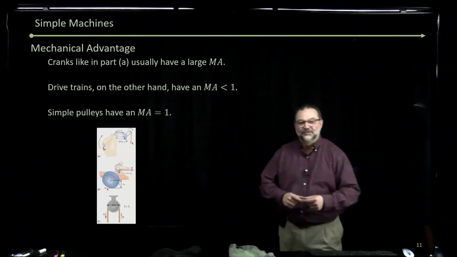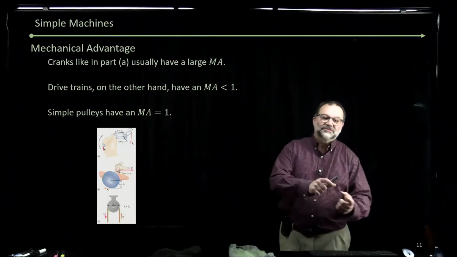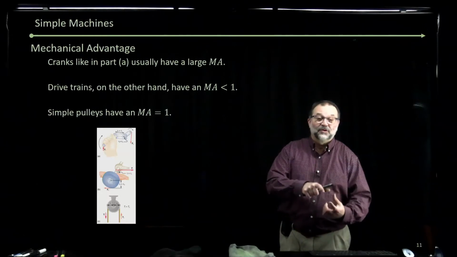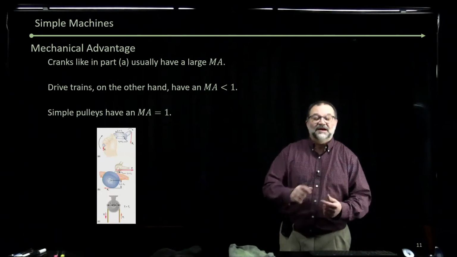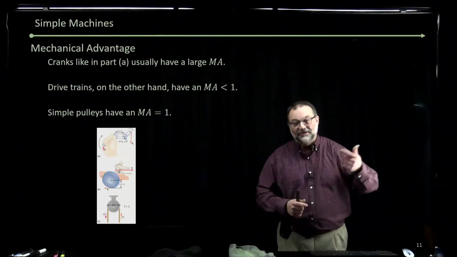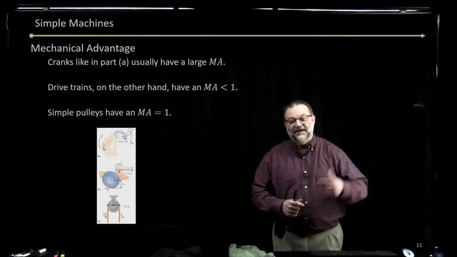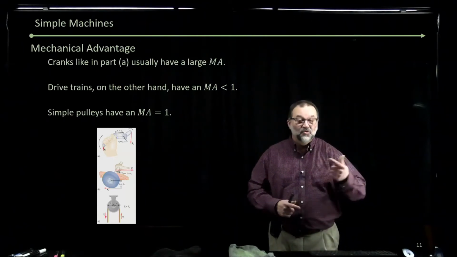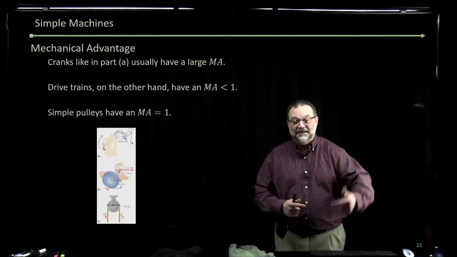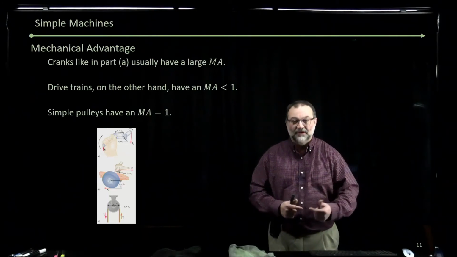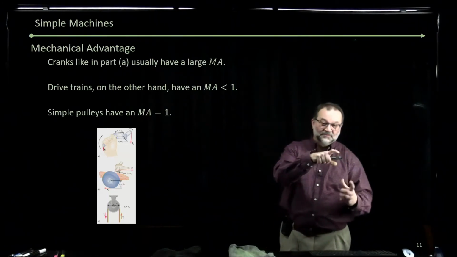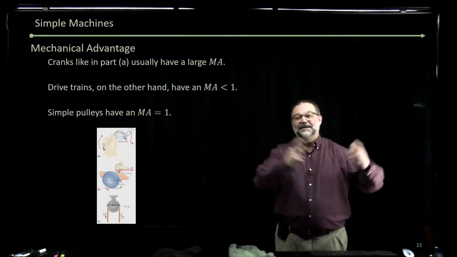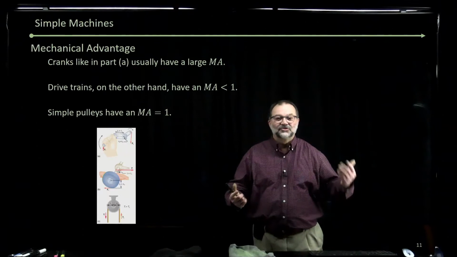And once you think about it and look at it, you know, if I have a small cog up front and a large cog in back, I have lowered the mechanical advantage, which means I have to use less force to cause the wheel to rotate. And that's what we use when we're in low gear. And then once I'm moving and I want more torque, I go to a large gear up front and a small gear in back and increase my mechanical advantage so that I can go faster and faster.